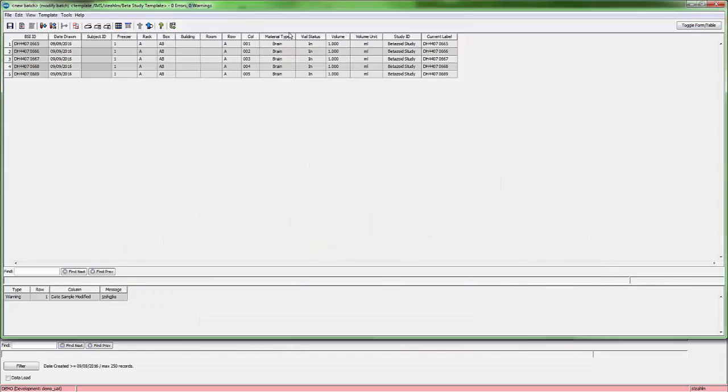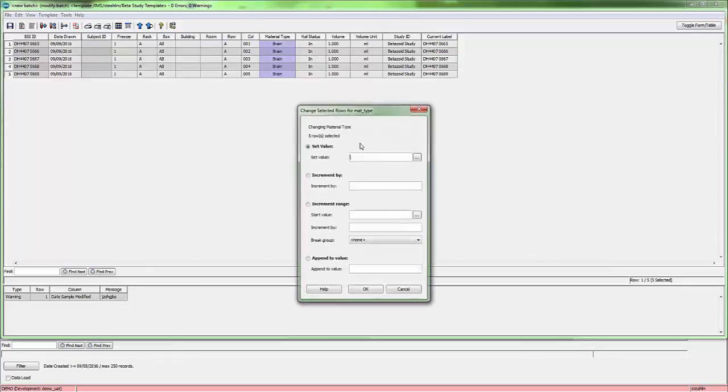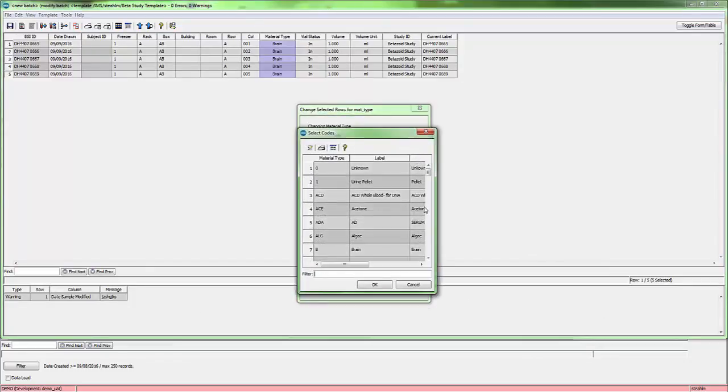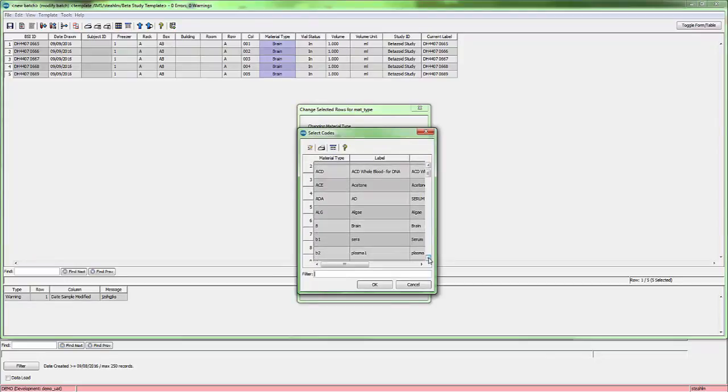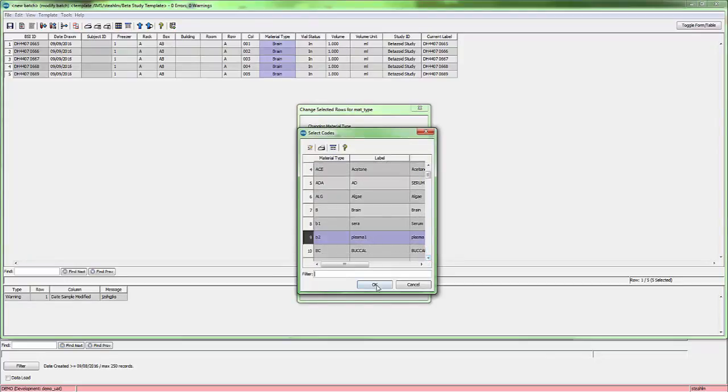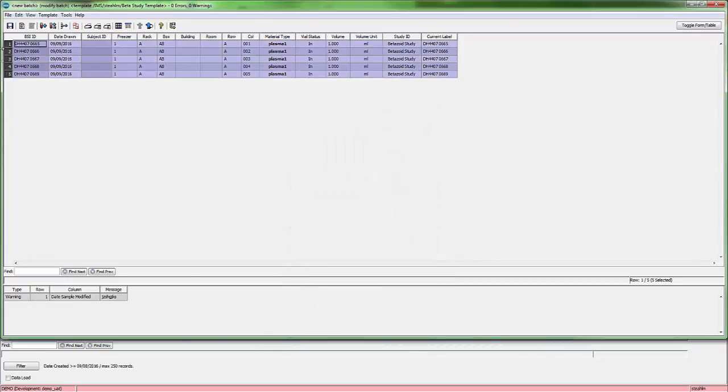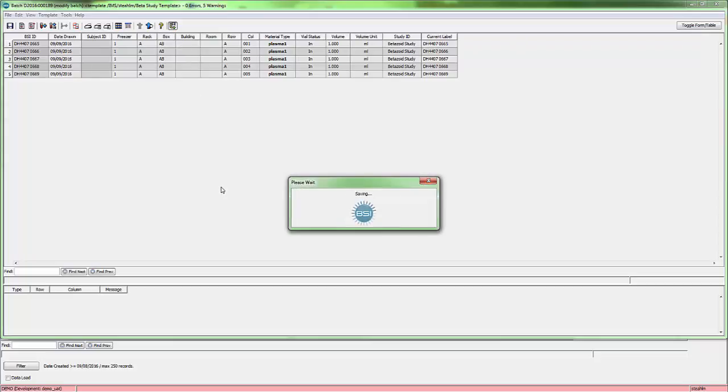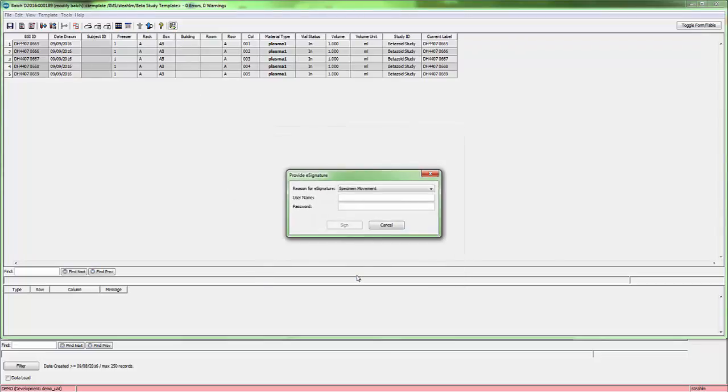Modify a value for the specimens. Save and commit the batch. The Provide e-signature dialog will open. Enter the reason you are providing the e-signature.